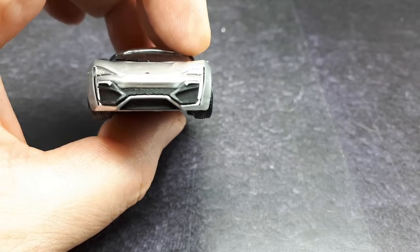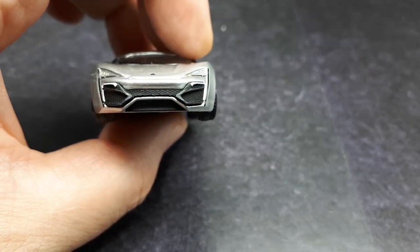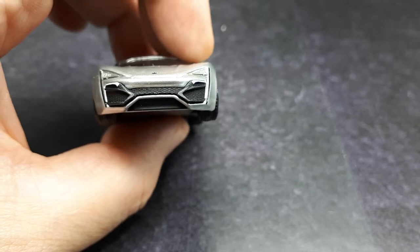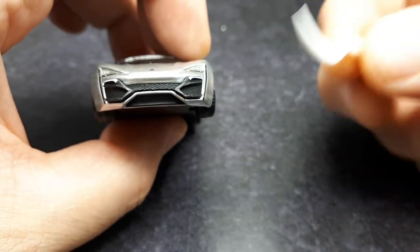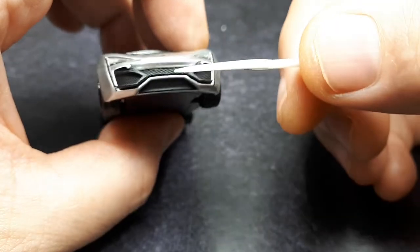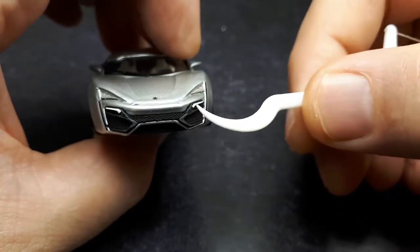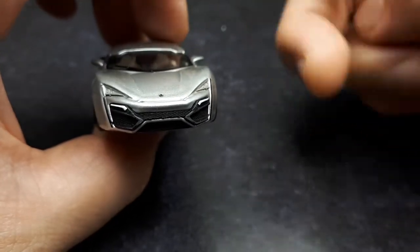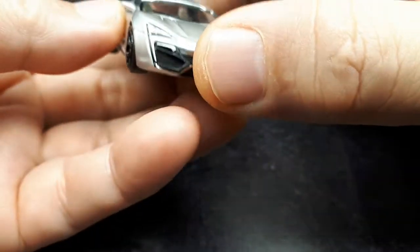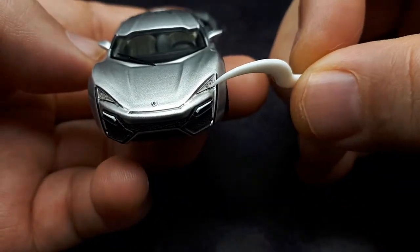Going to the front — yeah, some black texture in the grills, pretty cool. I feel like this is a whole separate black piece of plastic inserted into the casting. It looks like there's a little gap underneath, but that's fine. There's a little white paint here for these turn signals, and then the lights — they're plastic inserts with some molded circles.